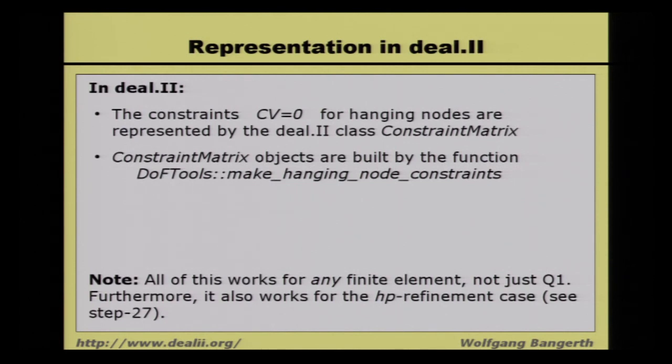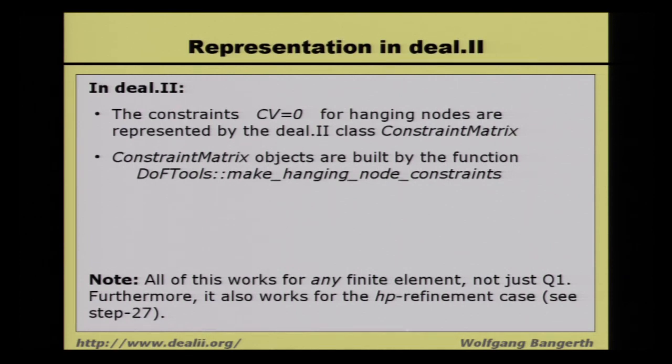So you will never have to deal with hanging node constraints explicitly. As a user of deal.II, all of these sort of things are taken care of for you. You will call make_hanging_node_constraints, and it creates a constraint matrix. And the constraint matrix will store all of the information that you need, but that's really all. There is nothing where you ever have to fiddle with the individual entries. You will not have to know how it's stored, and so on and so forth. These are the only two pieces of information you really need. make_hanging_node_constraints creates these things. ConstraintMatrix is the name of the class.